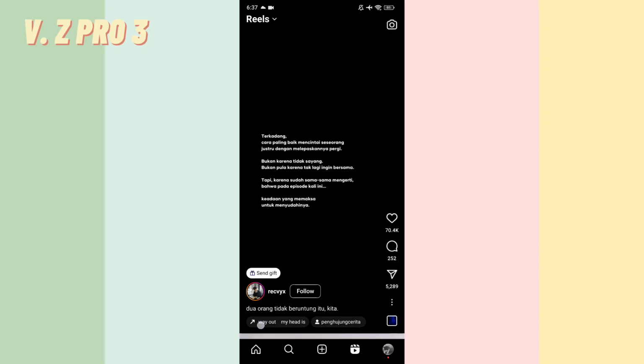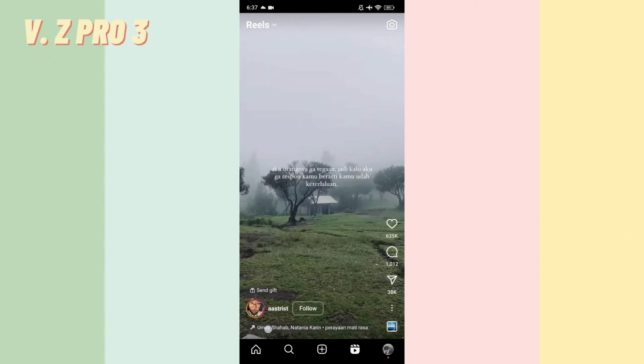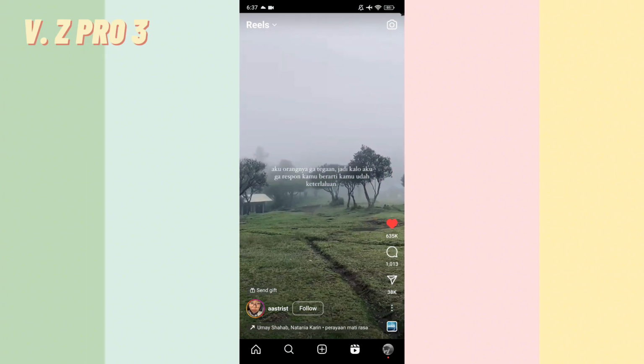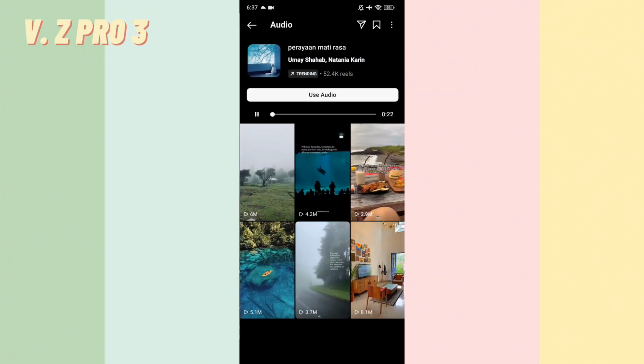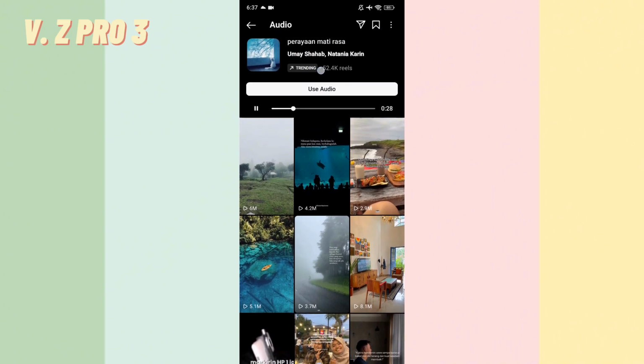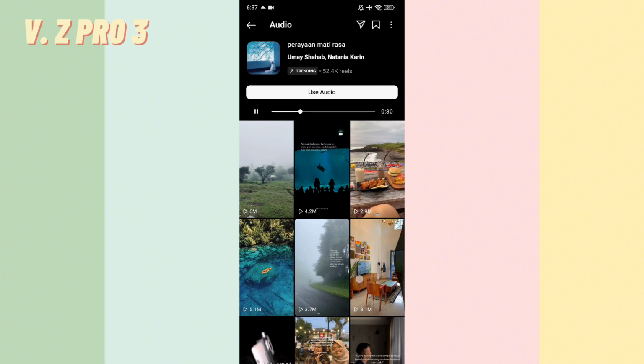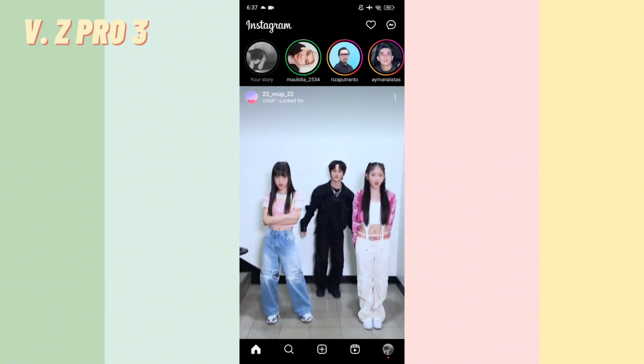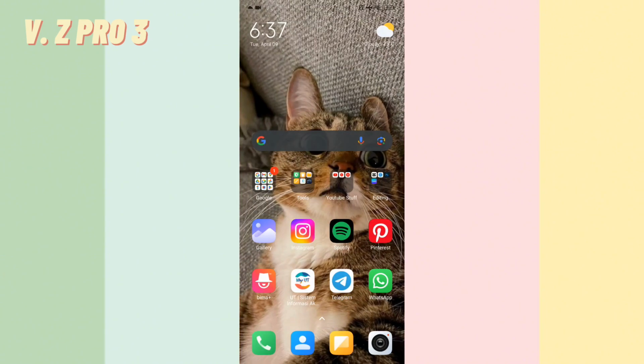Little trending arrow here, it means that audio is trending on Instagram, and you can use that audio by tapping on the audio like this and Use audio. You can see here it is telling that the audio is trending. So that is how to find trending audio on Instagram.